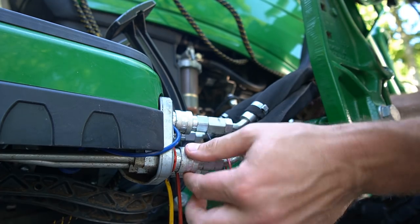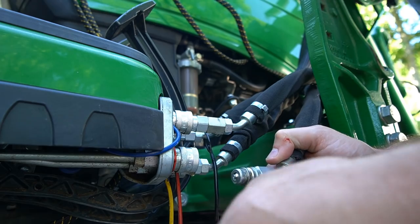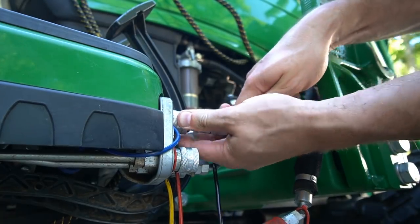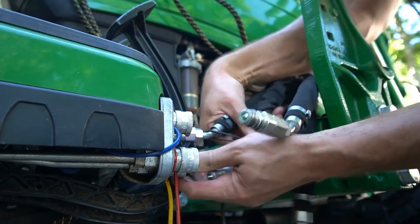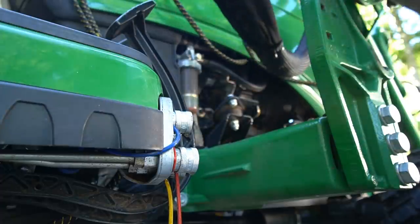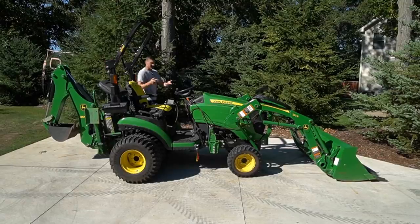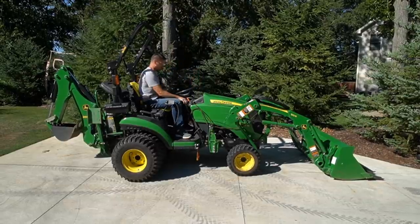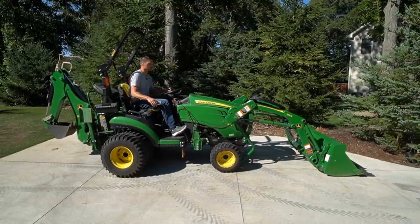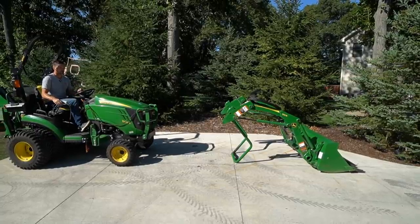You just push back on this collar — you can see it rotates around like that. Just go easiest to hardest, which for me is this bottom corner outside one right here. You can put these dust covers on — sometimes they work well, sometimes they fall right back off, but it is what it is. Going to get this one now — same deal — bottom inside one there. That's generally the biggest challenge. Then you got this one here too. I'll just flip them up out of the way so they're not in the way for backing out, and then I'll back into it as well and we'll reconnect.